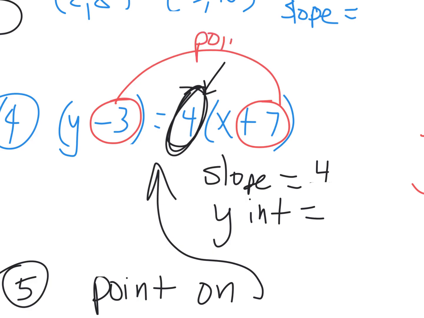But you got to be careful. Most people are going to think the point is negative 3 comma 7. It is not. I want you to not put negative 3 comma 7 because that's not right. Put what you think it is. It has to do with the 7 and the 3. And compare with the kid next to you. What do you think the point is, actually?